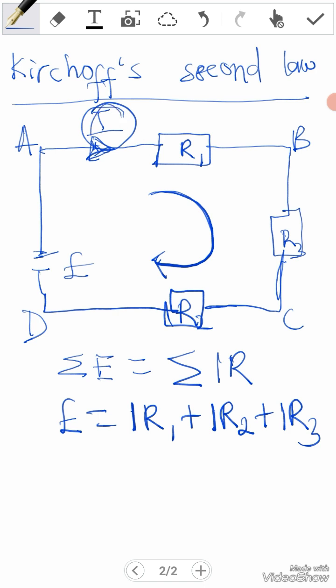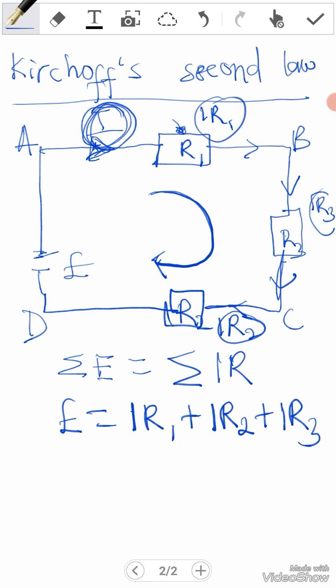This I will pick this R to form IR1, then come here to meet this to give us IR3, and then come here to meet this to give us IR2. We add these, and that's basically what the second law talks about.